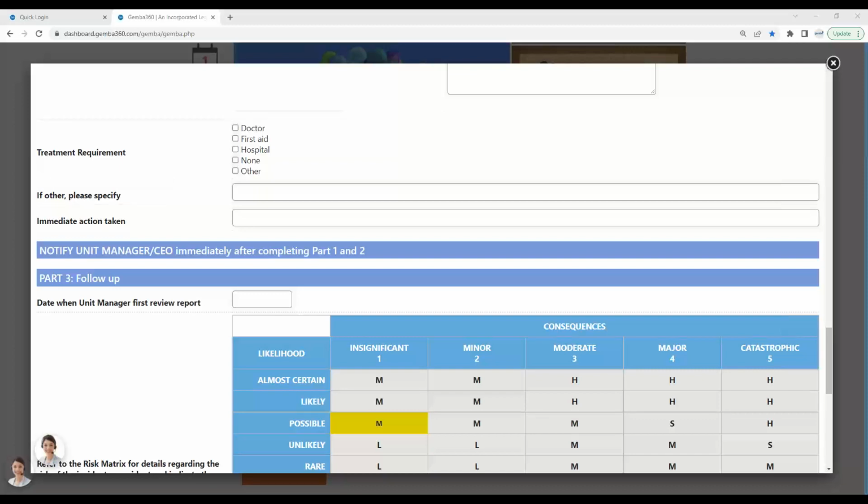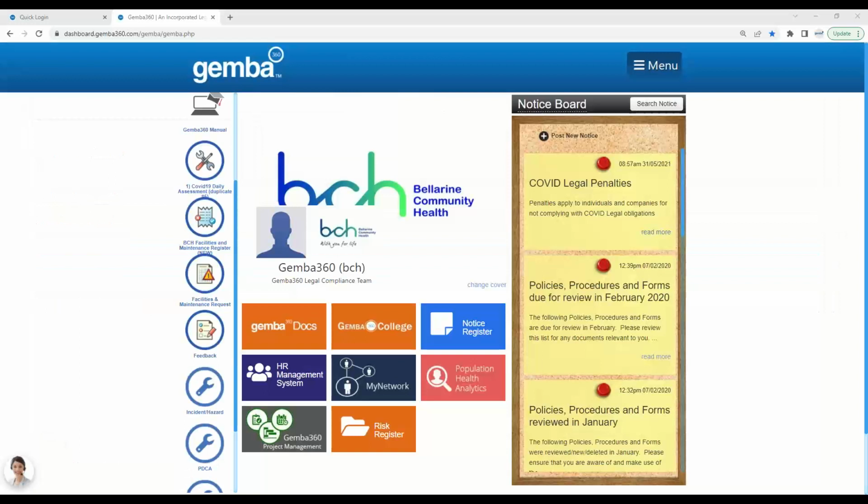So if I log into Bellarine Community Health Sandbox, you will find the layout is slightly different, but they've got a number of other forms on here called facilities and maintenance request, feedback form, as well as their incident report.